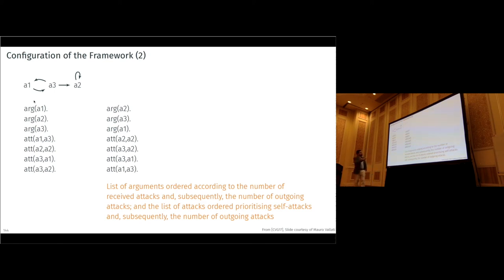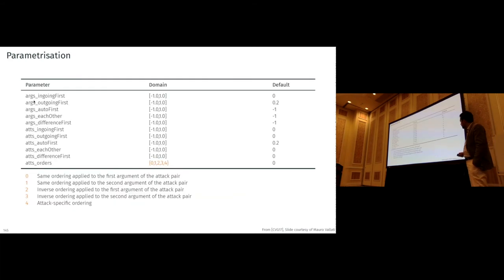But the way we are writing down this piece of text file has an impact on the performance itself. Changing the order of arguments or changing the order in which the attacks are listed has an effect on some of the data structures when they are created in the software. So we actually parameterized the way we could create the instance as input to the framework, and those were additional parameters we gave to SMAC in order to perform the search in the space of parameters in order to optimize for different instances.